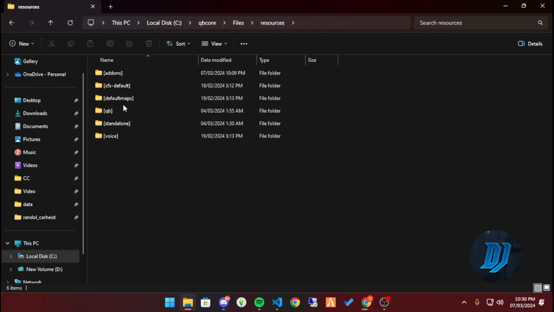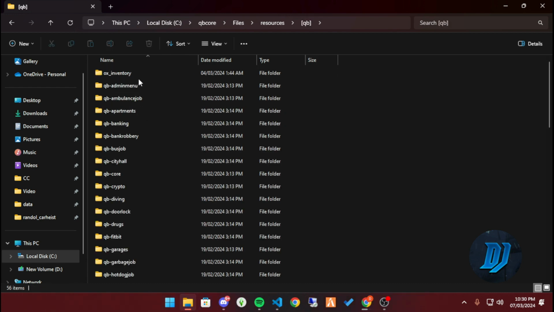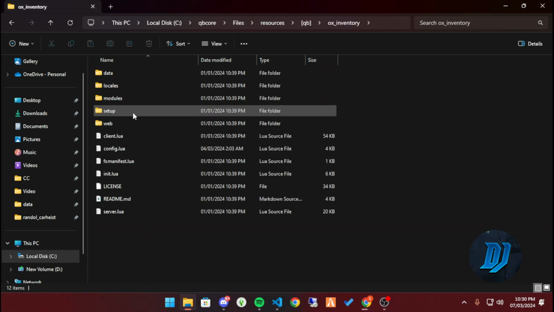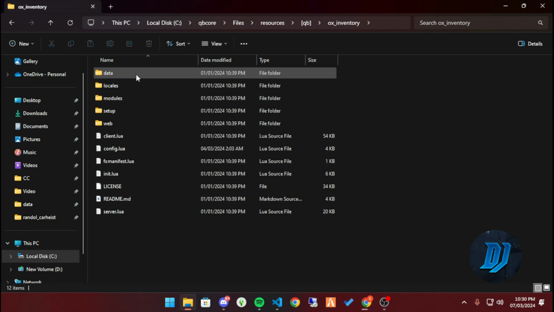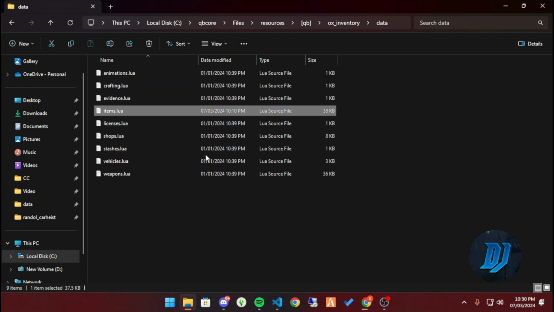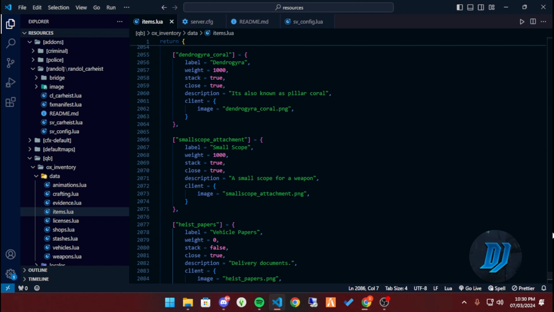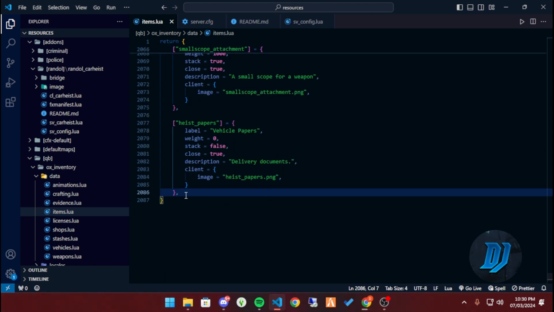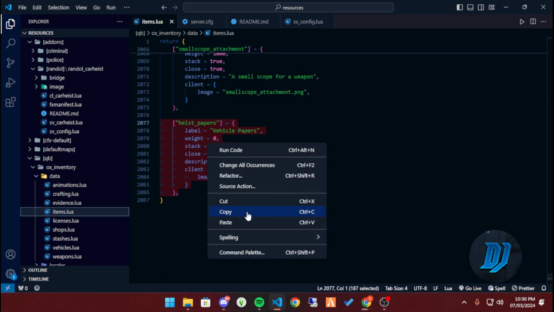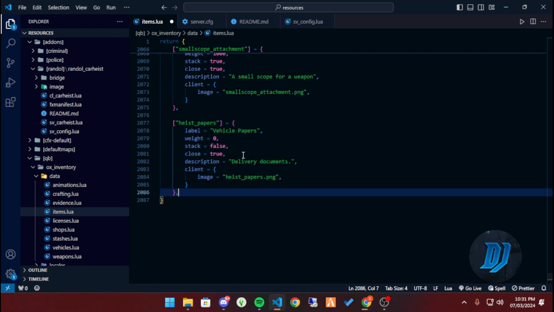Normally I would have that somewhere else, but it is currently within my OX inventory, under data, then items. At the extreme bottom, as I said, I did it before. If I'm adding a new item, I normally put it at the bottom, whether it's for QB inventory or PS inventory.